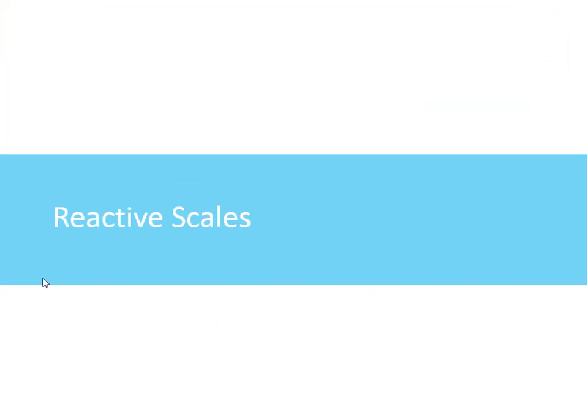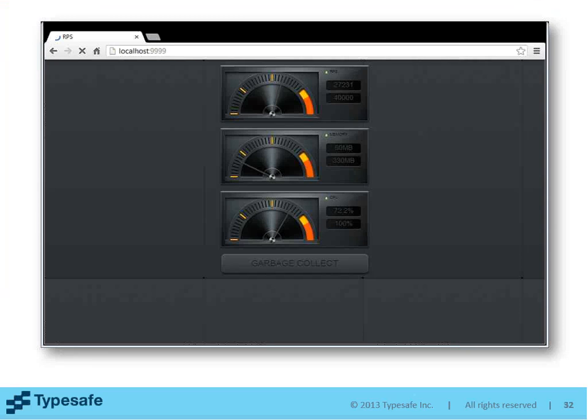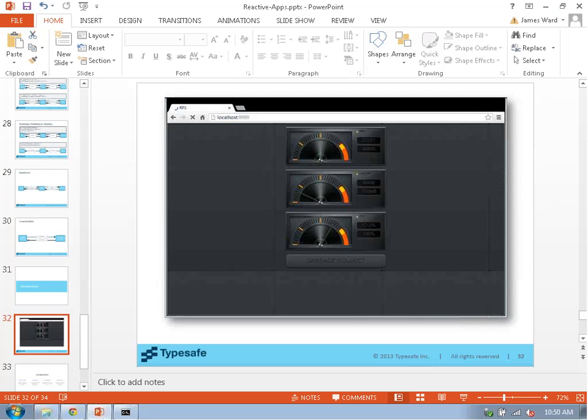Before we wrap up and do some questions, I did want to show you another demo that I think is pretty cool to illustrate how reactive scales. Scalability can be a hard thing to visualize, but we have a nice little demo application built in Play and Scala, of course, that shows just how many requests per second we can get in a reactive application. So let me show you that one. Let me go start it up.